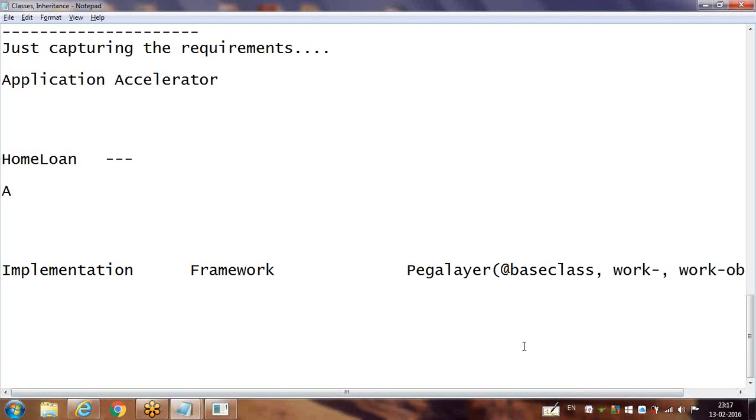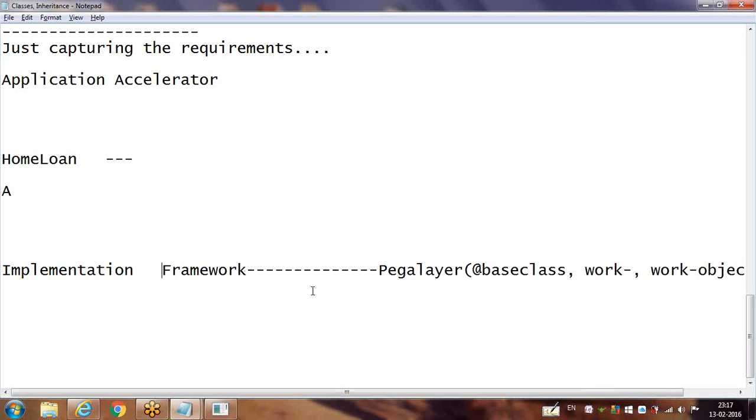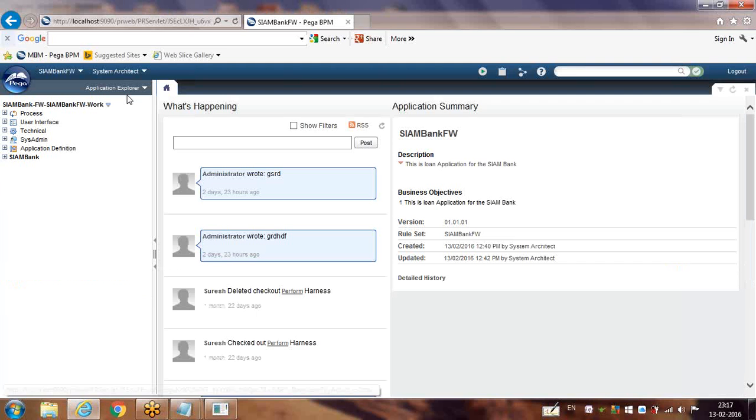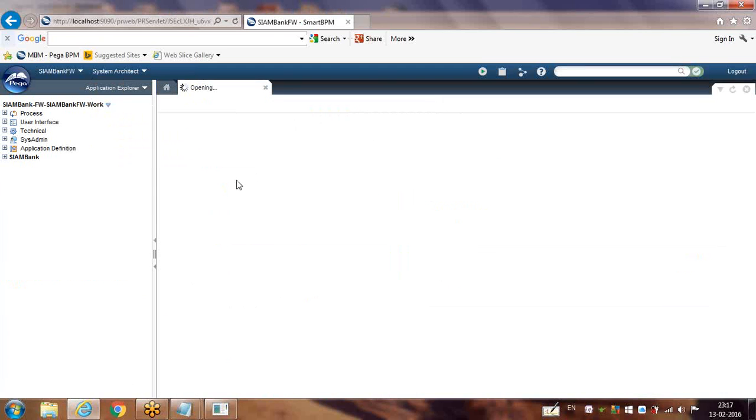So how will it be? The framework will inherit the rules from the Pega layer, and the implementation layer will inherit the rules from the framework layer. This is how the inheritance path will be. Even that we can check here. Just when you switch to the new application, it will be mapped to the framework application.